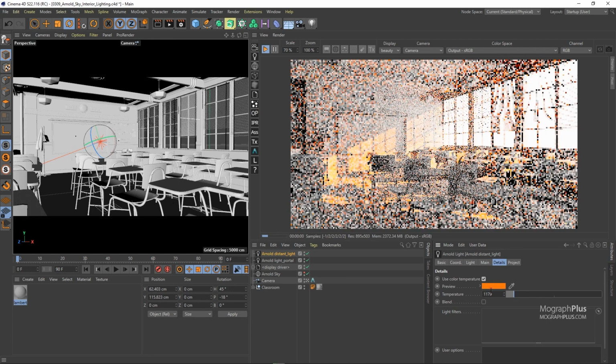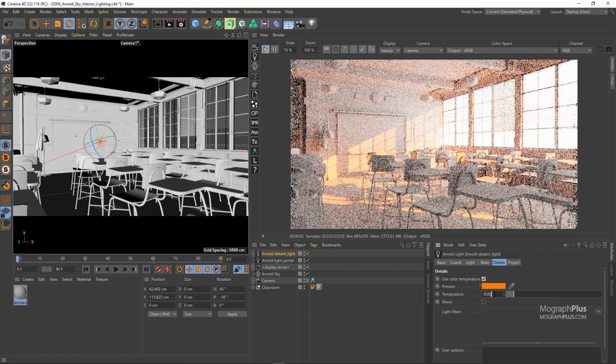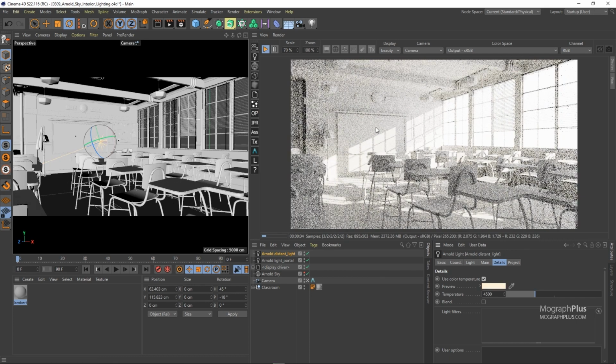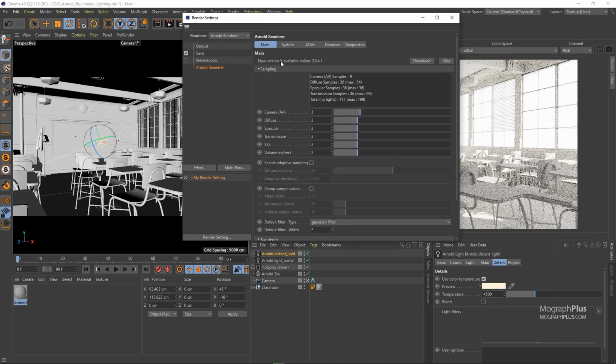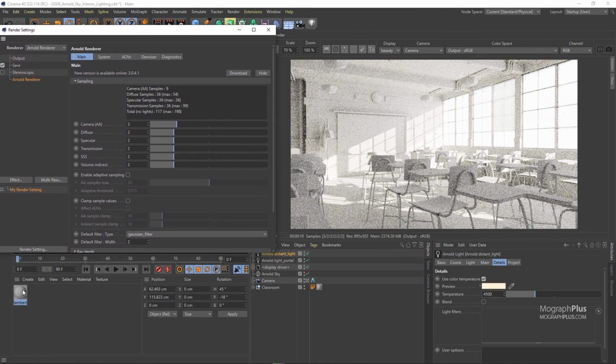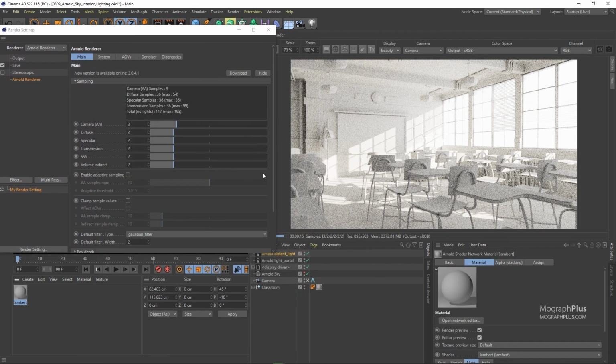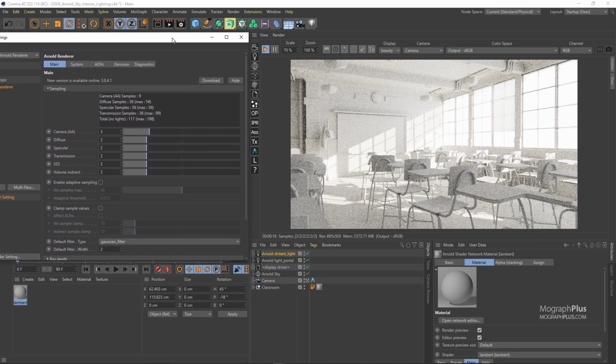And finally, we need to deal with our GI or our diffuse indirect noise. Now, to get an acceptable result, I know for this scene, I need around 2000 diffuse samples. We are using a simple Lambert shader on our entire scene. That's why we're only concerned about diffuse samples. If we had any shaders with specular reflections, transmissions, or subsurface scattering, you need to make sure to increase those samples here as well.